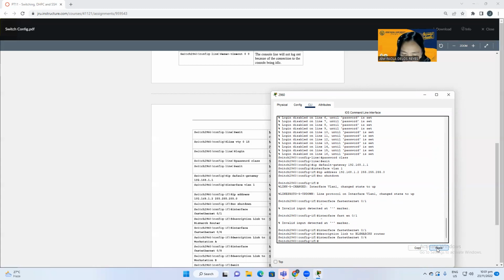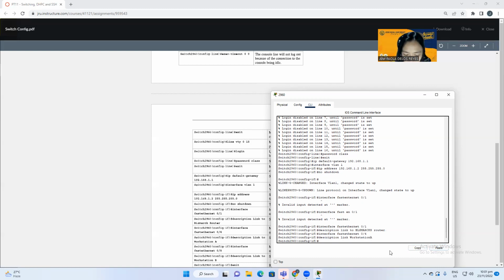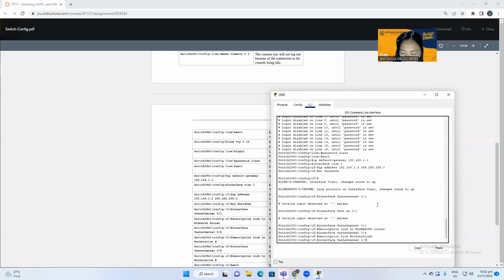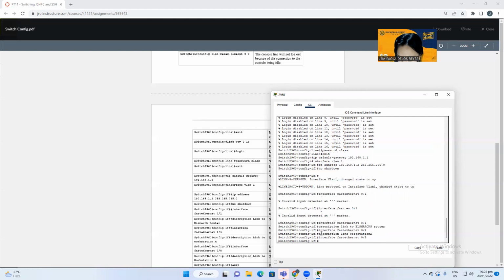Interface 0/4, and then the description, we just copy it and paste: workstation A. For our interface 0/8, there is a description for workstation B. Copy the code and then paste again.